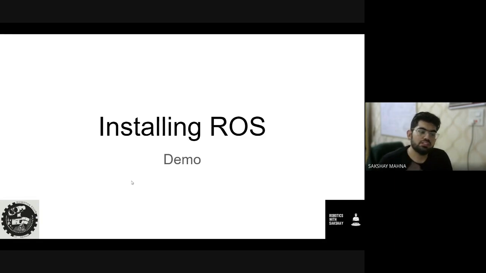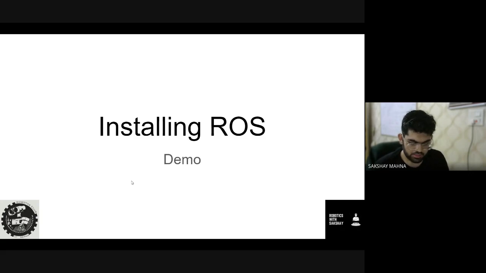So there are two versions of ROS as we discussed before, ROS 1 and ROS 2. ROS 2 is a newer and improved version of ROS. But why are we not learning it? This is because of the availability of resources and the help that we have for ROS 1. ROS 1 is a well-developed project and there is a lot of support available for it online. Concept-wise, both of these softwares are quite similar. Hence, we are going to use ROS 1 for this learning series, and we're also going to have an introductory session on ROS 2 towards the end as well.